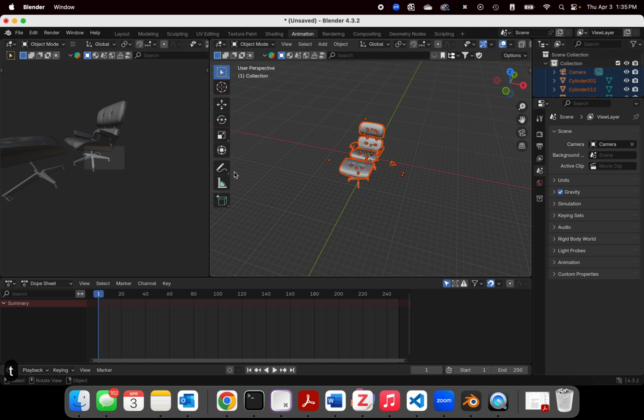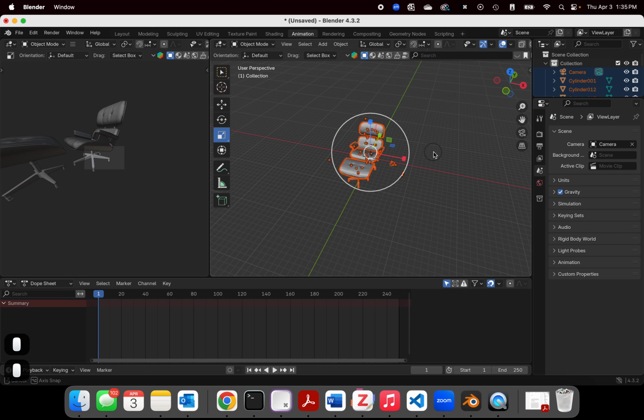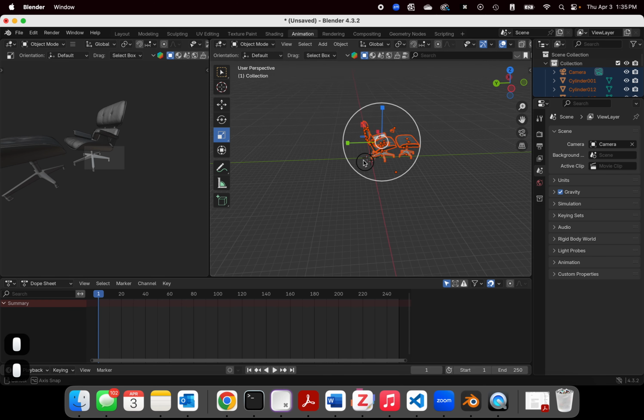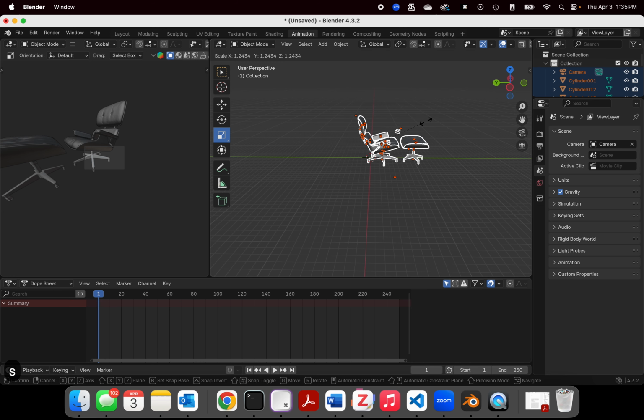Press T to get your toolbar, and then we can just scale. Or hit S to make sure it scales uniformly across all dimensions.